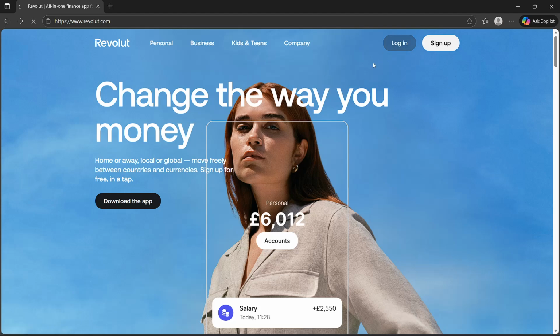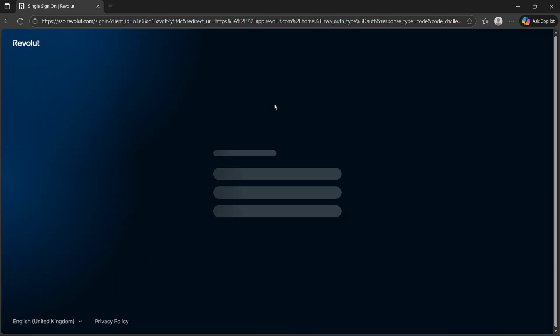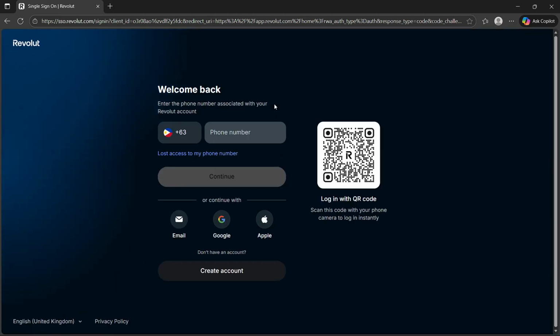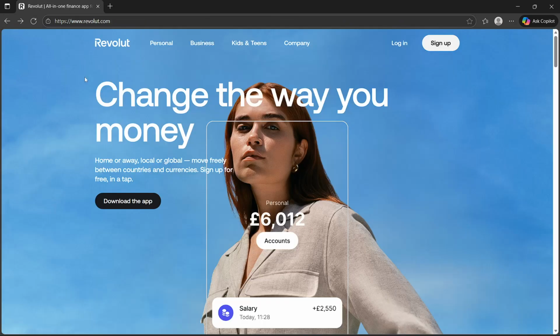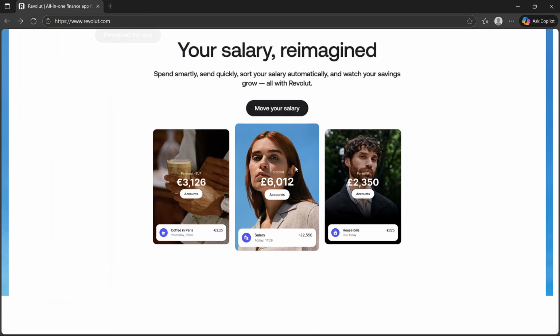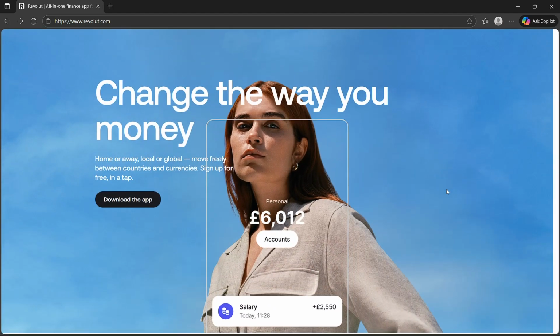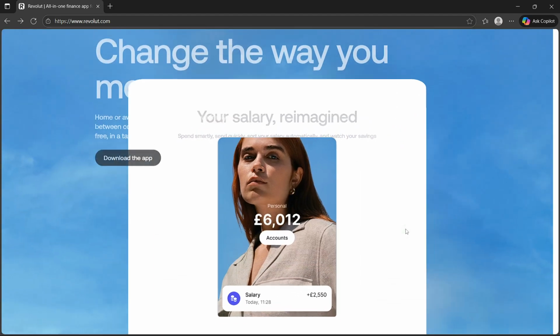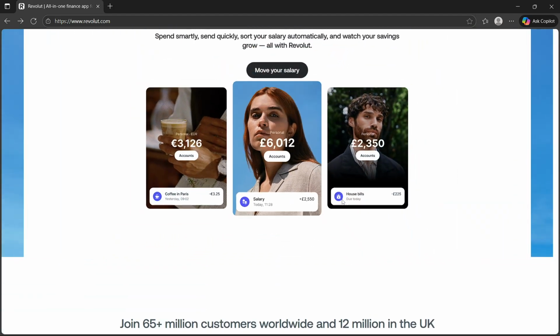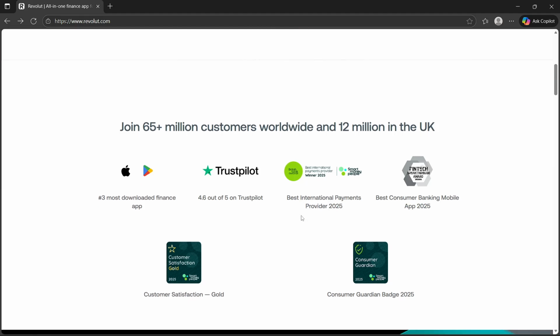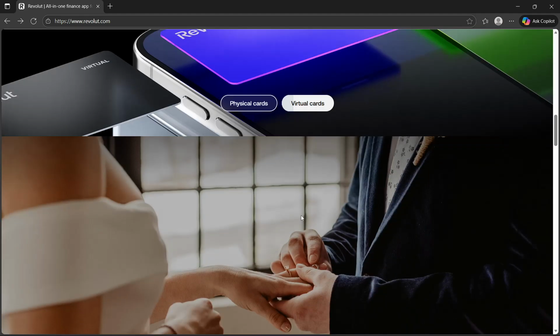And after logging into your account, what you will do is look for the profile section and then click that, and then you will click accounts and then click upgrade to pro. Then you will review the pro features and just go ahead and click upgrade. And then you will confirm payment method and complete the upgrade. And after all that, the Pro account will be activated and you will just have to check account settings for the full features. And that's just it.